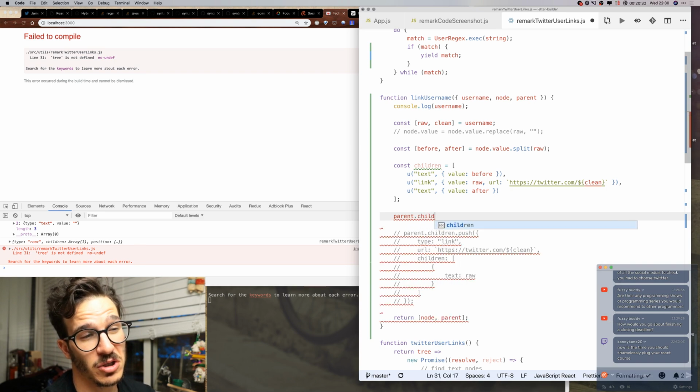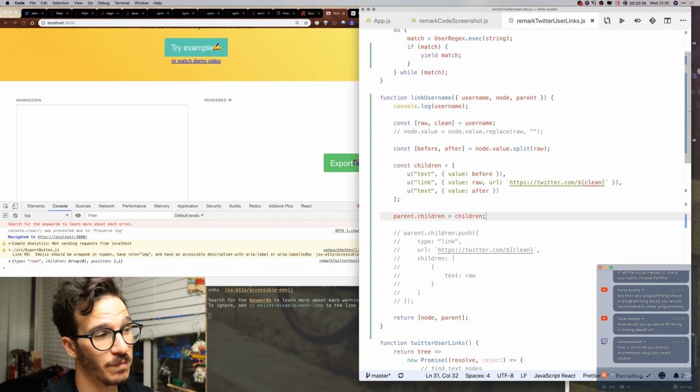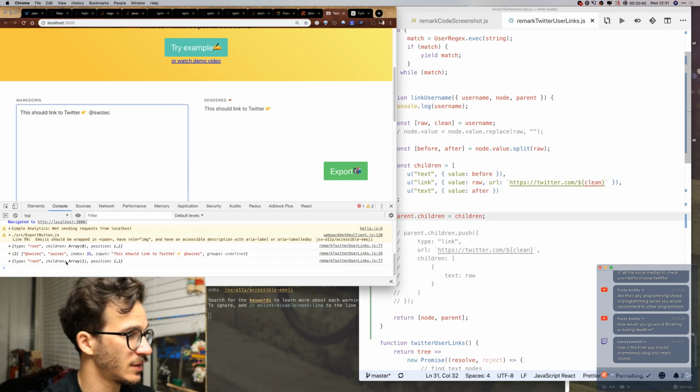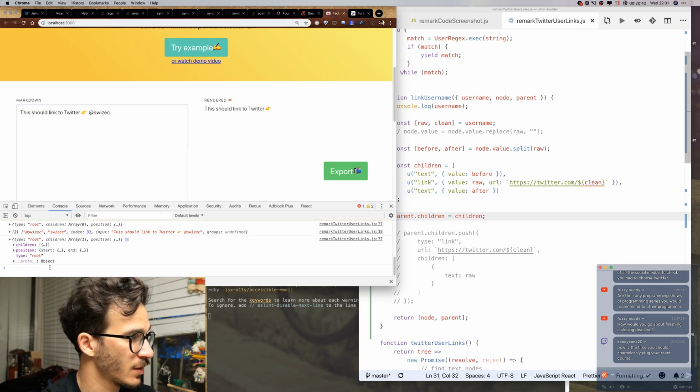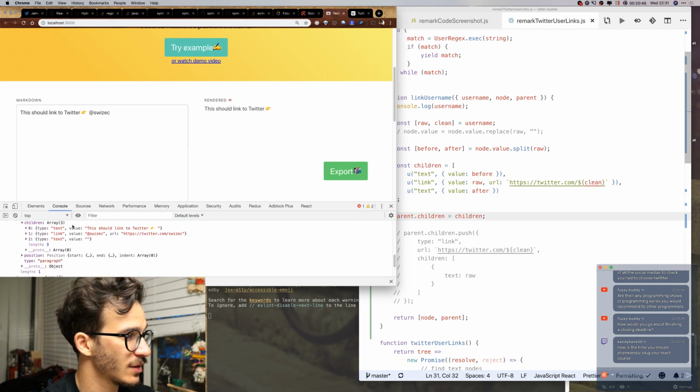Let's say parent children equals children. Let's see. And I now paste that. So we got children, type paragraph, which have text. This should link to Twitter, type link, type text with the value.